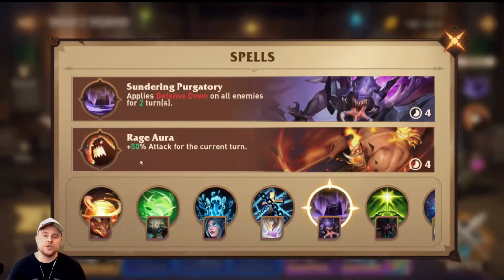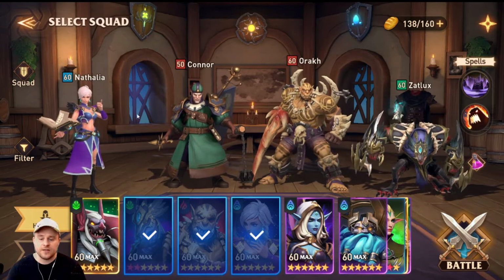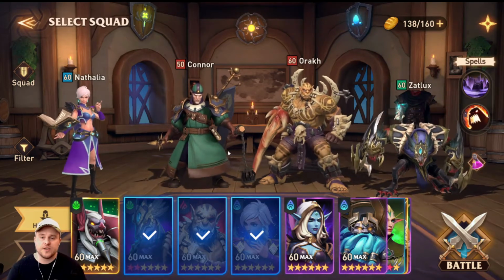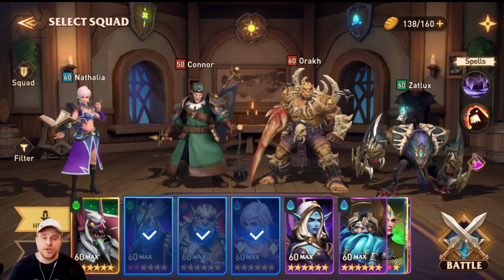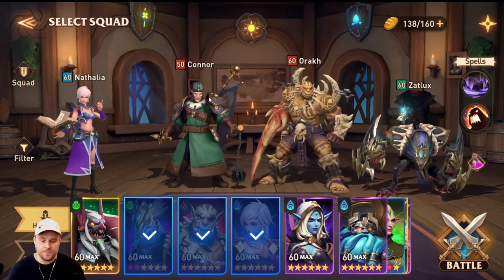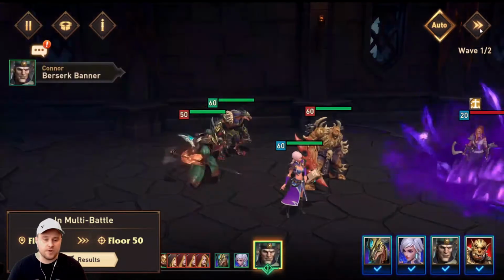Nathalia is going to go ahead and use this Rage Aura to kill as many enemies as she can. Then we'll bring in Zatlux to clean up the waves, and that's what he excels at. If we have any issues on the boss, we can use Aurak, which I don't expect will get much action here.